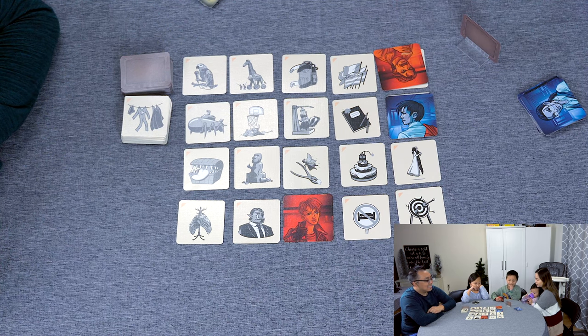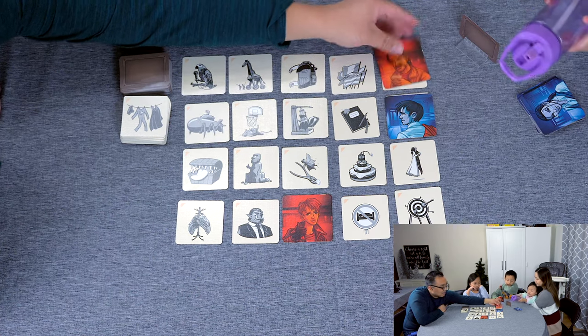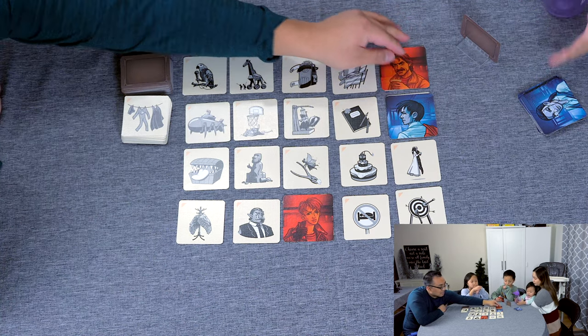You're gonna go the slow spin? Okay, I'm gonna stop right there. Turn the other way. I'm gonna stop right there. Mm-hmm. Alright. Mommy's turn. Okay.